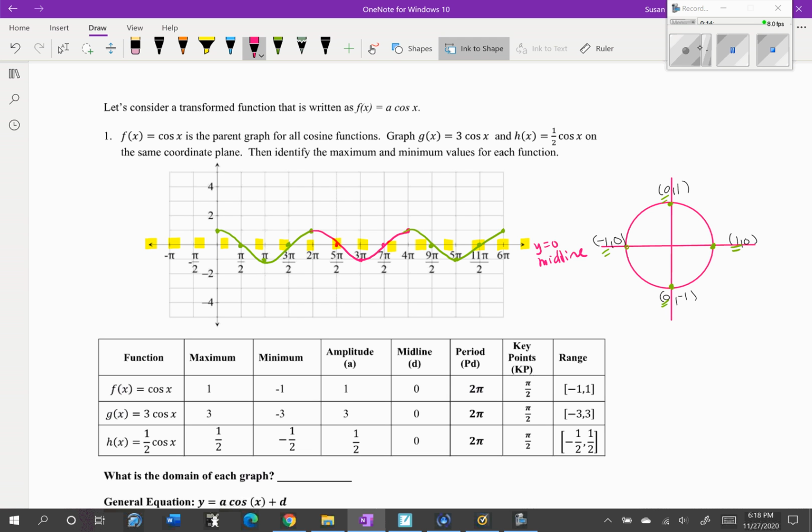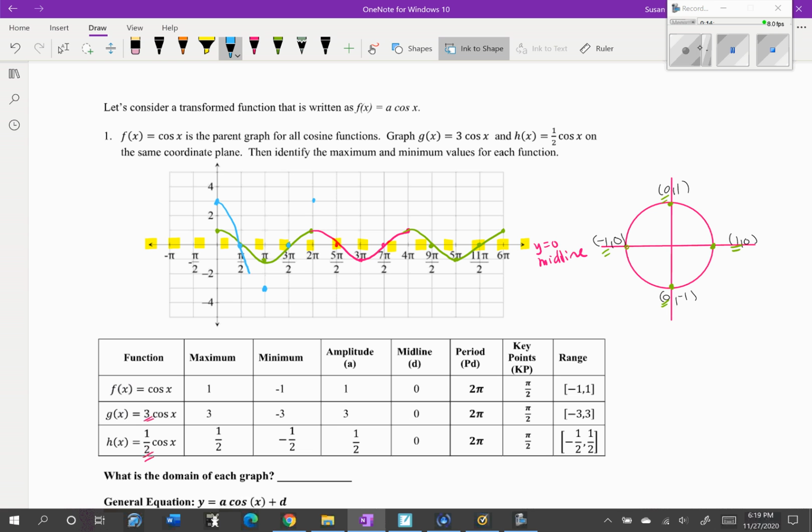And we, of course, know the range is from bracket negative 1 to 1. So if we want to graph these other functions, notice, just like our sine graph, what's changing. The a value in front is changing. This one's 3 and this one's 1/2. So that means our maximum and minimum, just like our sine graph, are going to change. Instead of 4, now we're using 3. So if I multiply the y values by 3, 1 times 3 is 3, 0 times 3 stays 0, and negative 1 times 3 would be negative 3. 0 and 3.